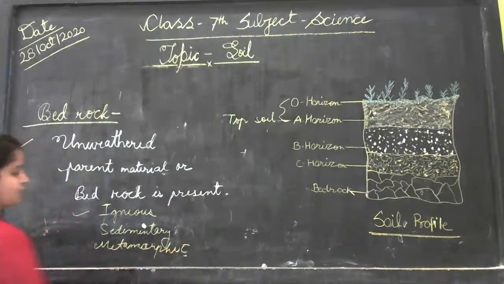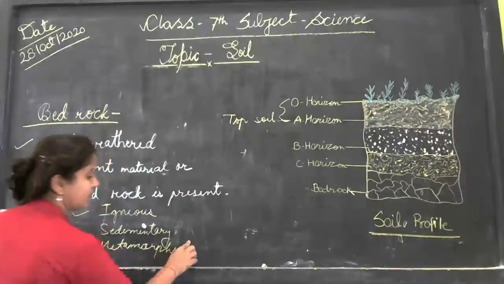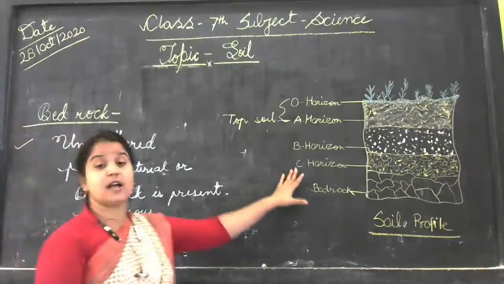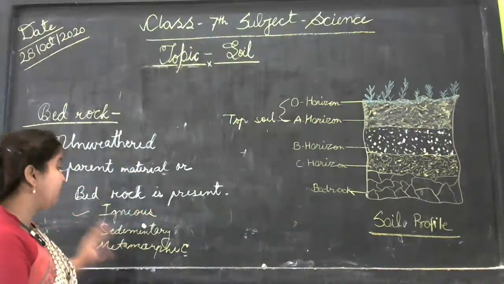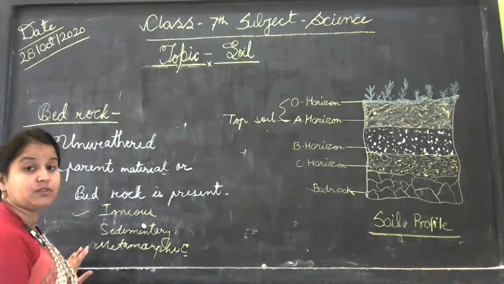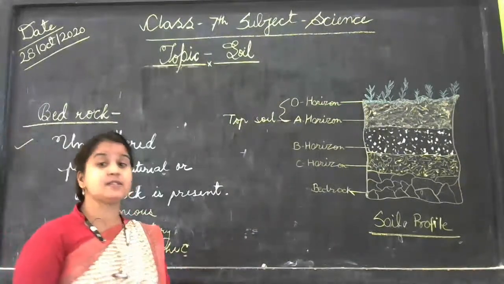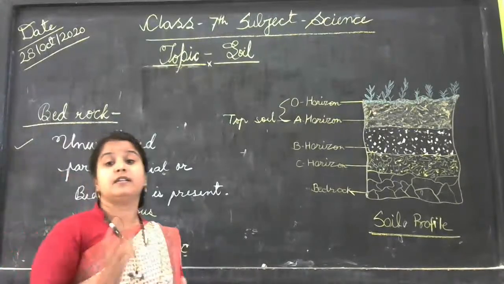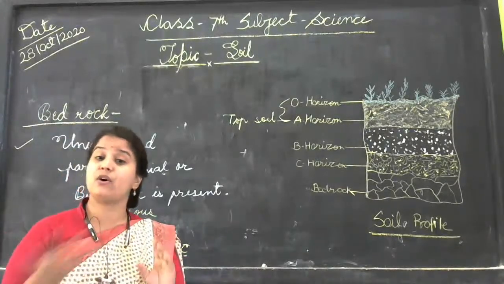These are the three types of rocks which are present within the earth. Okay. So students, these sea horizons are formed just because of the breaking of any of these three rocks. And after that, what happens? Just this weathering and alteration never stops. It's a lifelong ongoing process.